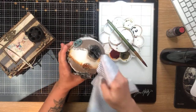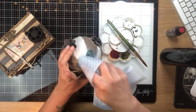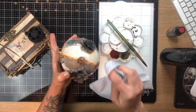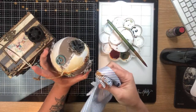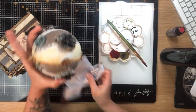When it comes to liquid acrylics, I'm probably not the most confident user — I haven't been using them for that long. I'm still learning my techniques, but if I mess it up then at least you get to hopefully not make the same mistake. So this is kind of what we're going for.